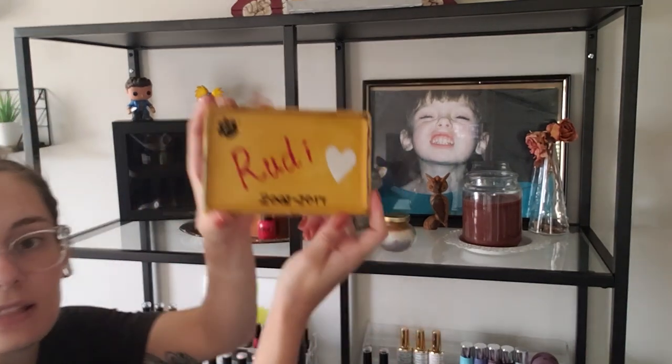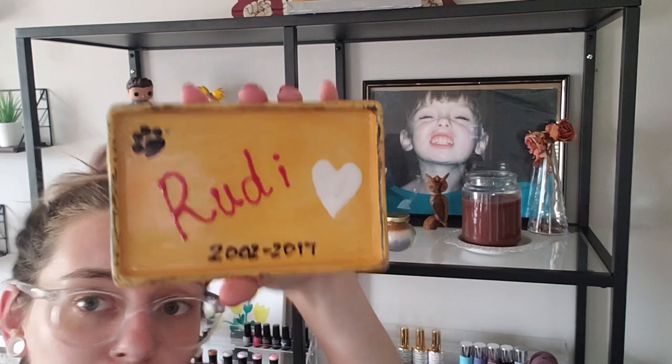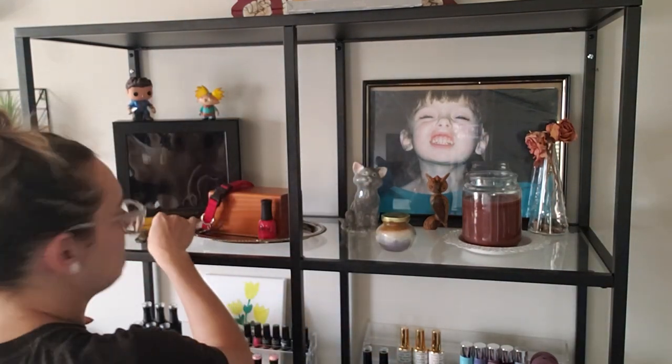And then I have this. We made this the day after we had to put her down. So I just put it here and it's so freaking cute. I don't know what you're seeing right now. I'm texting my mom. She found some clothes. Okay.